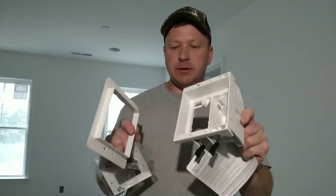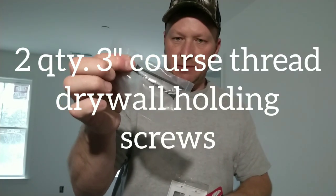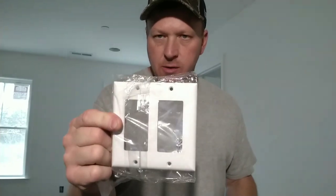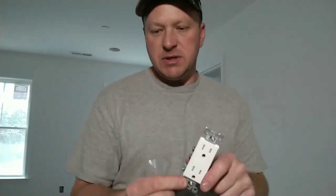So what you get with this product is basically your box, your trim ring. You get a hardware packet, which is basically two 3.5-inch drywall screws, and you get a hard double decor plate. What you're going to need to buy when you install these, of course, we're in the 2017 code, 2020 code hasn't kicked in yet, but you're going to need a tamper-proof decora white receptacle to match the trim plate that they give you with it.